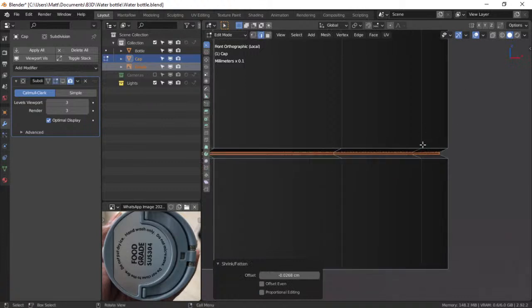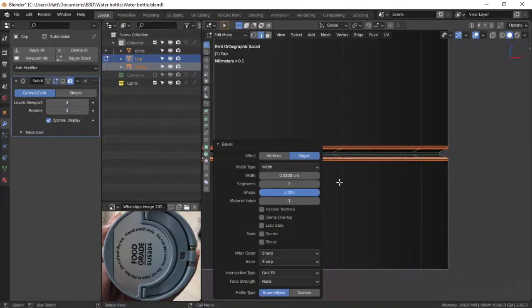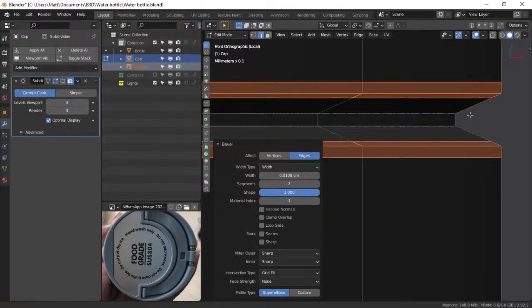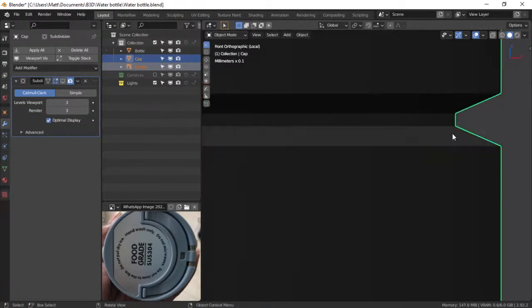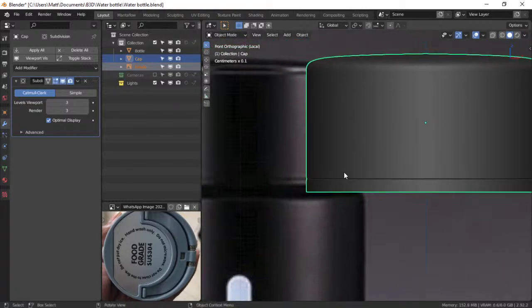So about there. We're still in edge mode, so we select these faces, Control B, add 3 segments, sorry, and just make sure that they are the way that you want them. That way that when you use that, we have something like that. Again, it aligns with that.